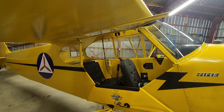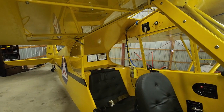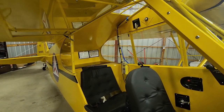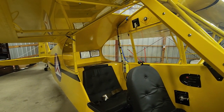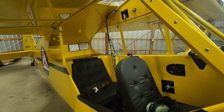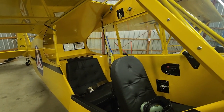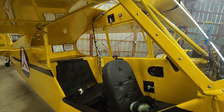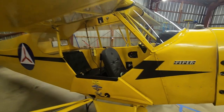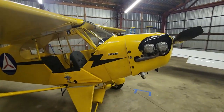I've only had this airplane for about 8 months. I don't have shoulder harnesses yet but I definitely plan to get them — not original to the airplane, but if you're talking safety improvements, shoulder harnesses are frankly a no-brainer. I was actually just researching the other night figuring out which ones I want, and probably when I come to do my next annual here in April I'm looking at having those installed.